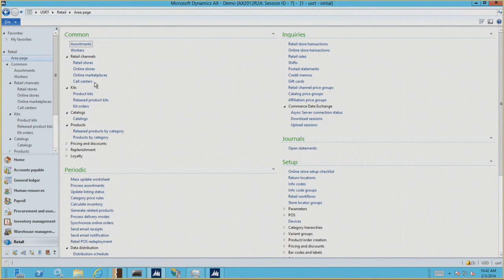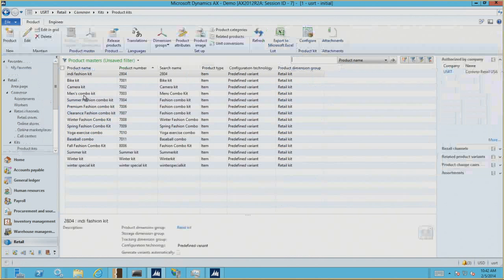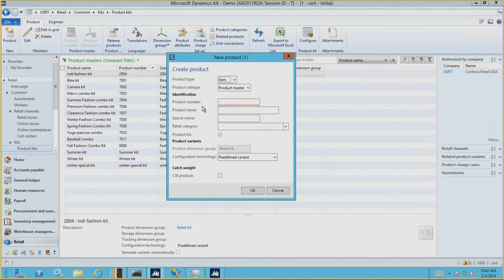All right. The first thing we do in this experience is create a kit. We have a set of sample kits already created, but I'll create a kit and call it Spring Kit.